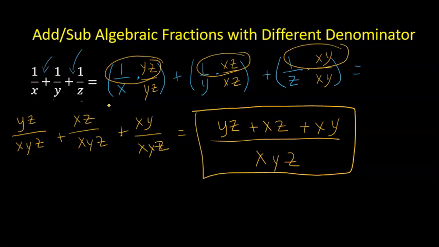I can't factor anything out. Do you see how I don't have an x here? So I can't pull out an x. I can't pull out a y because there's no y here. I can't pull out a z because there's no z here. So I can't factor anything. That means there's no multiple answers. There's just one answer, and it's this guy right here. So when they're different denominators, you got to do some kind of elaborate moves to figure out how to make the bottom part the same. I kind of ran out of room, so one of the problems was kind of messy, which is a bummer.